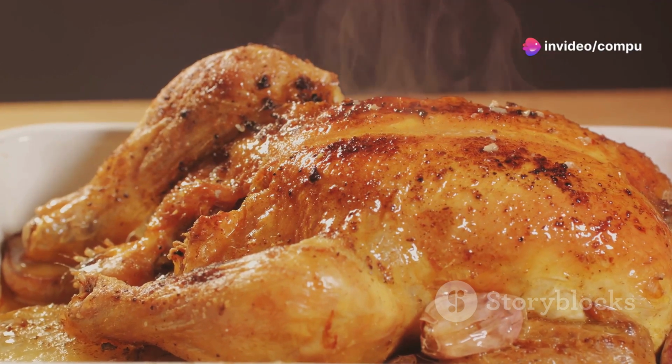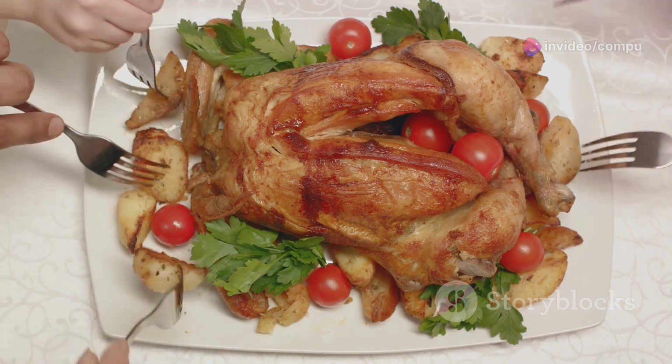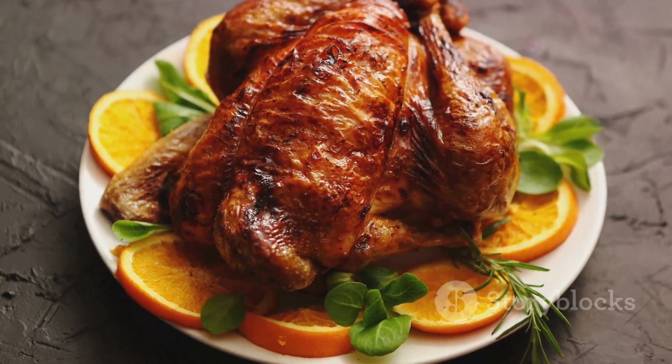Let the chicken rest for about 15 minutes before carving, allowing the juices to redistribute throughout the meat, ensuring every bite is juicy and flavorful.